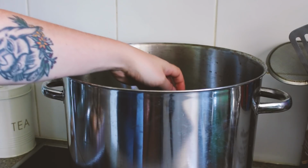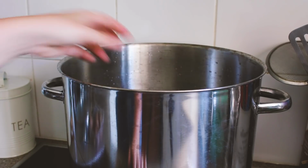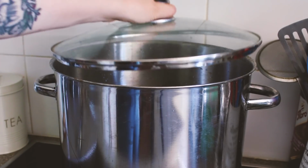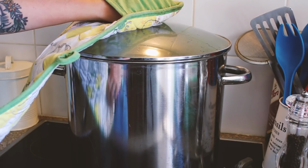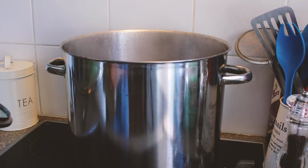Now I'm just adding in my avocado pits, and I've turned the stove onto low to start heating the water up. I started with about 12 or 13 avocado pits, but I did end up adding more later on. Then I'm just putting the lid on the saucepan and letting it heat up for a few hours, and then checking it to see how it's going, turning off the heat and leaving it to sit for a little while.